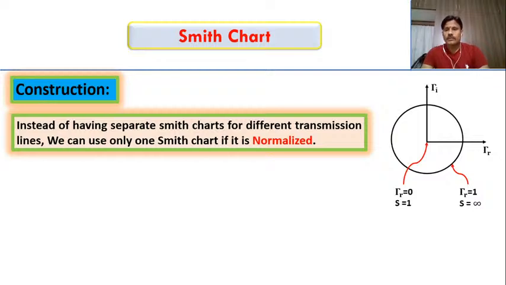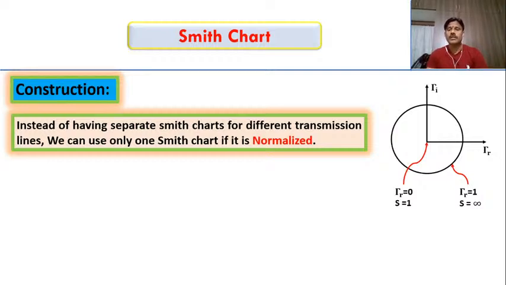Now, one Smith chart is enough to solve any number of transmission lines. One transmission line may have one length and be terminated with a short circuit, and another transmission line may have another length and may be short circuited or open circuited with a ZOC, and a third type of transmission line may be there. That transmission line may have a load impedance exactly equal to Z0, which will give the maximum power transfer from source to destination. So there may be different lengths of transmission lines. It may be a lossless line or lossy line, distortion, whatever the type.